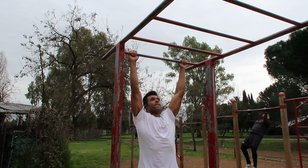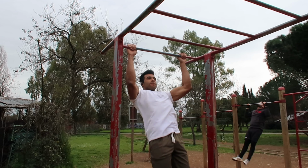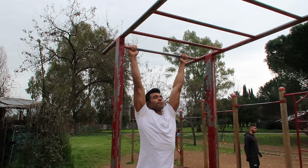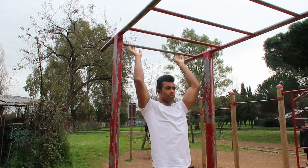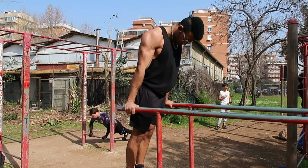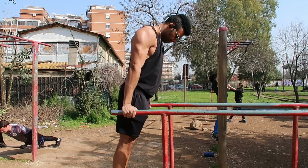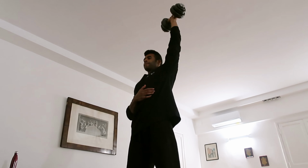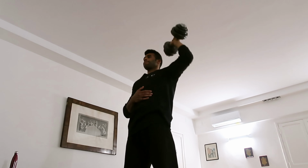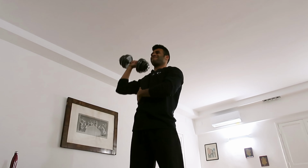I do dips with a slight lean just because this hits the chest more, and I find dips more enjoyable than push-ups personally. So I get more out of this. And on a Friday, I will typically do a lower sets workout where I'll just do 5 sets of dips and pull-ups, but more reps. So I might do 5 sets of 10 or 5 sets of 12 on pull-ups, and then 5 sets of 15, 16 on the dips. That's typically my Monday and Friday workout, which is these 2 park workouts to supplement.